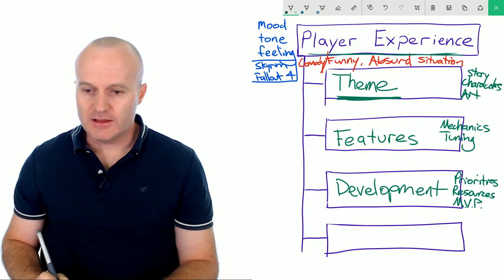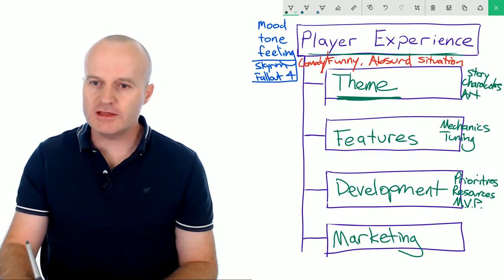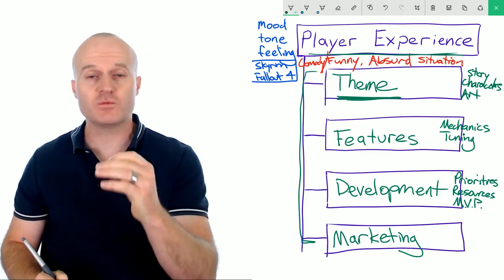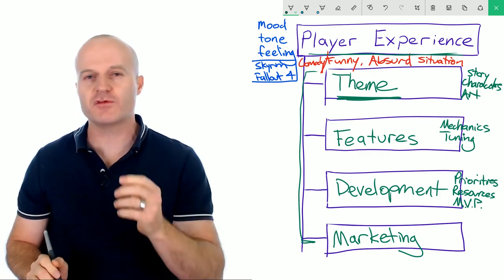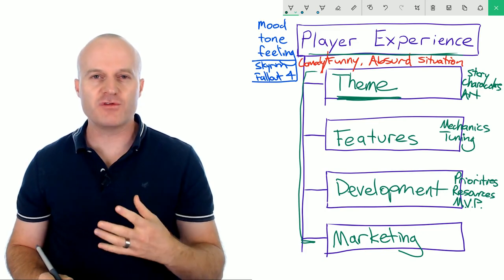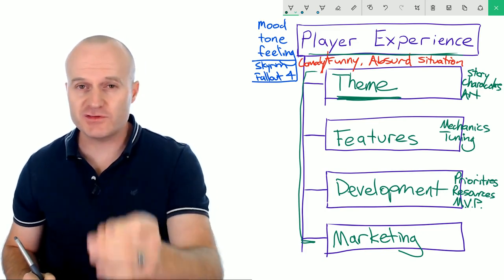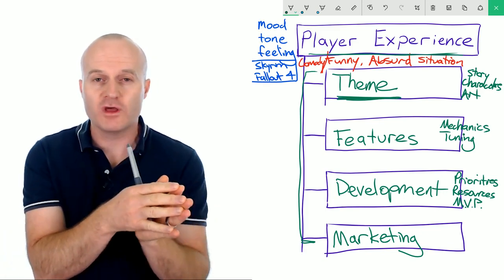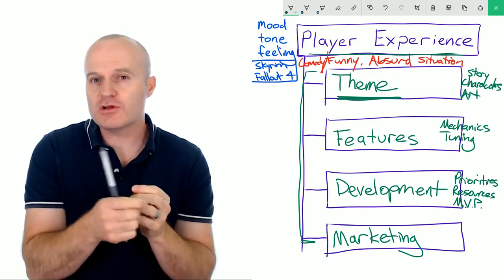And then something that a lot of people don't realize is that your marketing also needs to be consistent with every other aspect of the experience you're giving players. Right from the very first video they watch, the very first article they read, the very first screenshot Saturday they see from you, there needs to be a consistency. If you take them in one direction of, look at our beautiful world, but then the game is not about beauty, then they're going to be confused. They're not going to feel it.